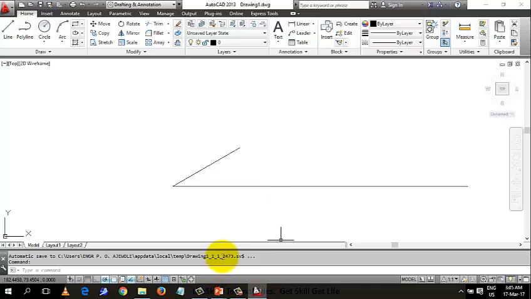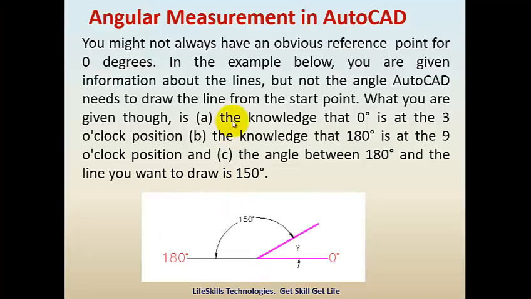We're going to see more of that. We're still going to do a lot of practice based on that. But for now, just know that the AutoCAD 0 degree starts from 3 o'clock, and in AutoCAD we measure angles anti-clockwise. Though you can override that, you can decide to measure your angle clockwise. So how do we do that?